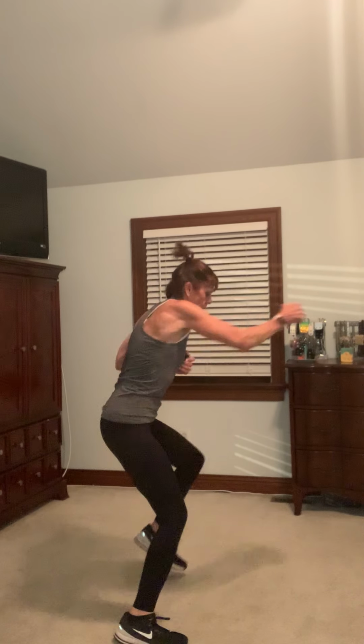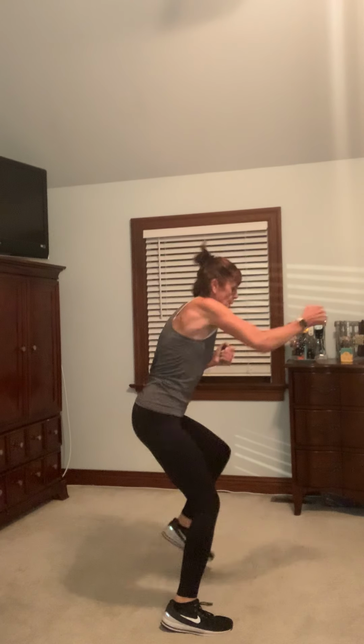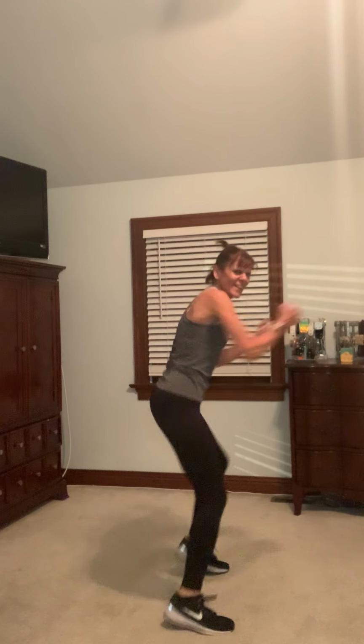And you want to get that arm out there. Heels are lifted. This is fire right here. Working the chest, working the back, working the core. Come on, push. Got this.